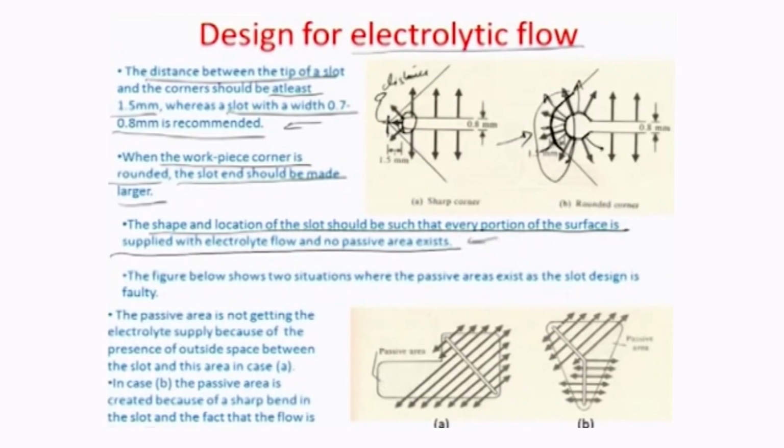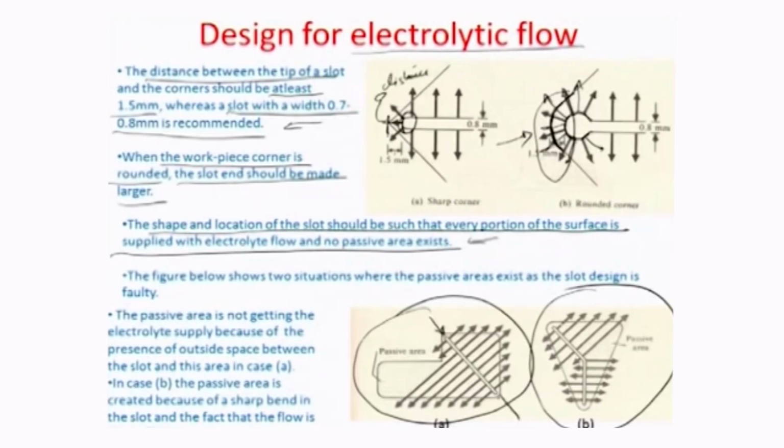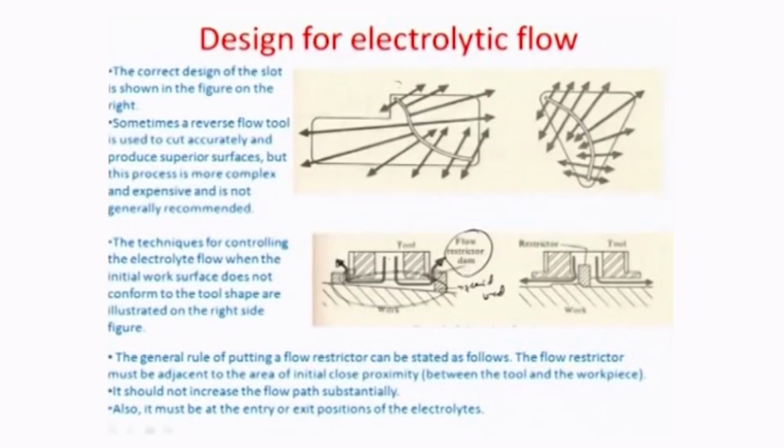For example, see this very nice problem here. So, you have a straight slot cut at a particular angle on this particular tool, and you can see that the electrolyte, although it emanates from the slot uniformly, is not able to spread it to the whole area. So, this area remains passive. Okay. Similarly, in this case it remains passive here. So, a better design of such electrode would be, for example, to change the slot into a curvature with a certain curvature, so that you can guide the flows.